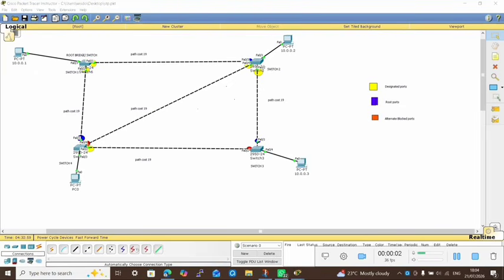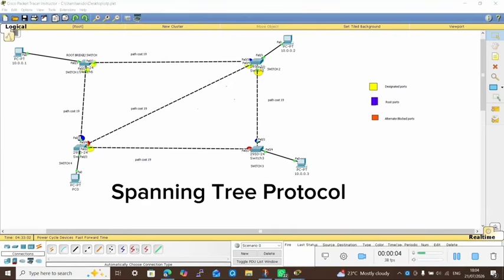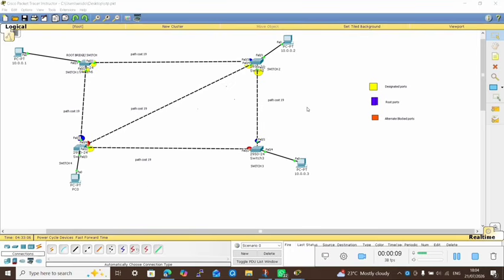Let's have a brief discussion on spanning tree protocol, a topic many students find confusing. In this video, I will try my level best to simplify it for you to easily understand. Before going further, I would like to remind you that the two major functions of spanning tree protocol are to prevent broadcast storm, whereby packets sent into the network will keep on circulating to the point that the CPU can no longer contain it, and then the entire network will collapse.